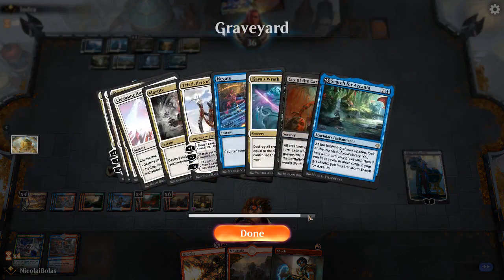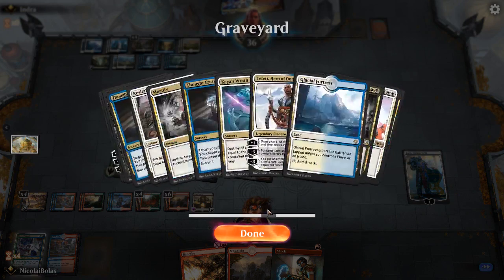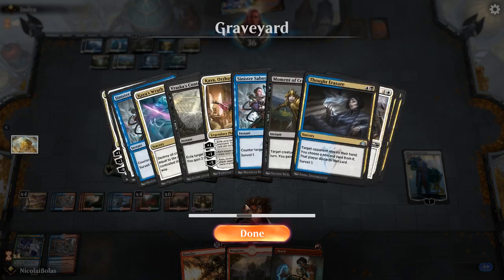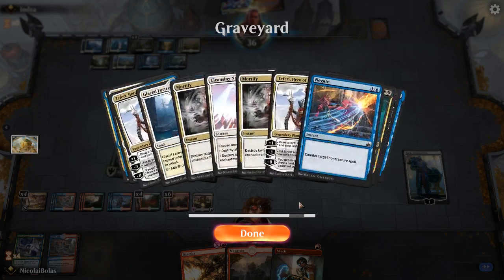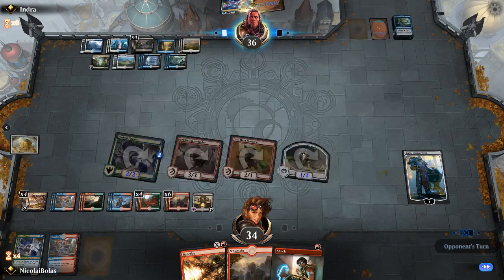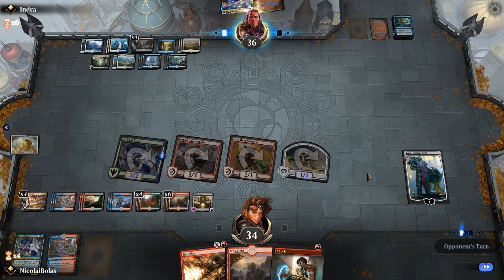Please say he's out of Thought Erasures. There's 1, 2. And then I exiled 2 of them. Yeah. This is unbelievable. I think we can win this game. I think we can win this game. We're going to try for the Teferi Shock play.